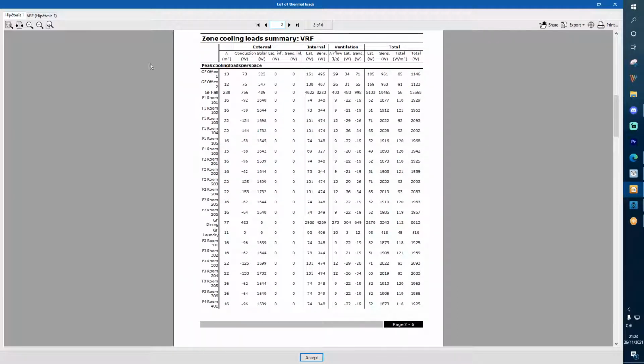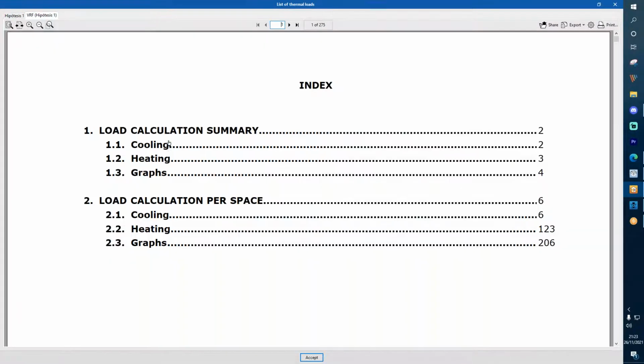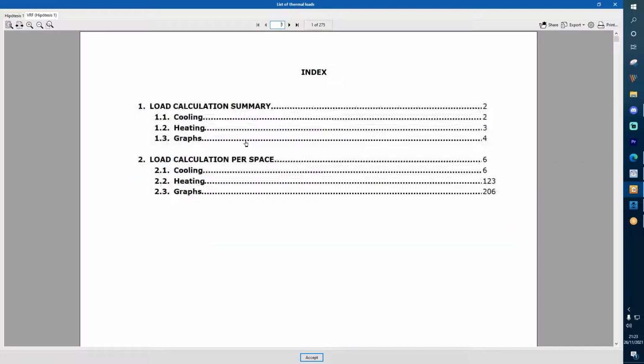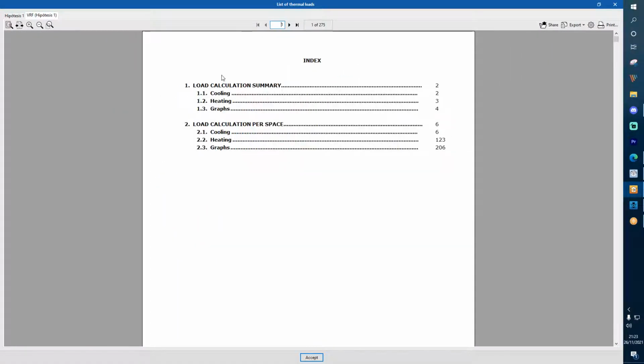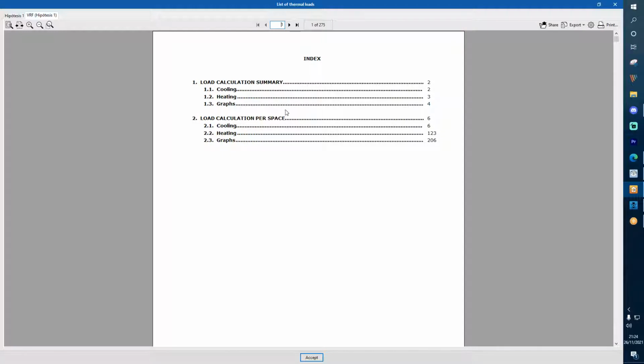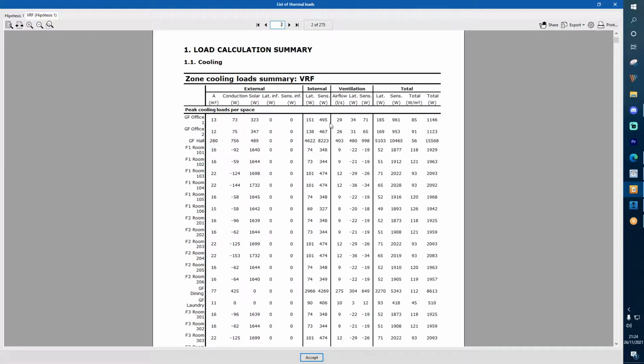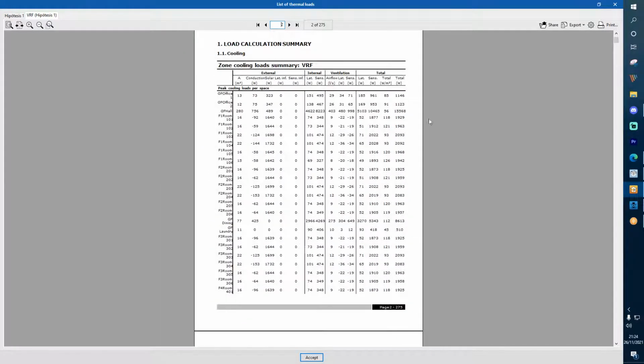We have all the data here, or we can go to the full report, where we can check all the results by going through all the spaces, and we have the full report.